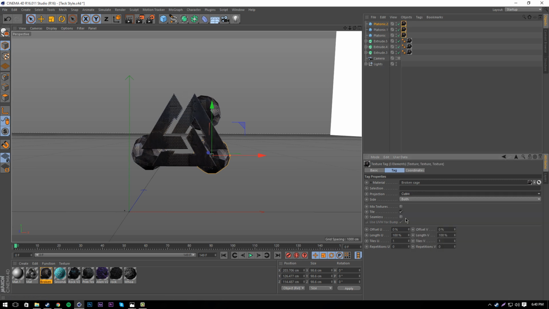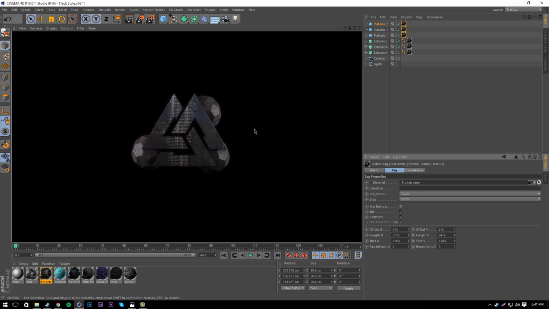We're going to try and avoid having this ripped chain part on it, so we're going to increase the texture size a bunch. We're going to stretch it out to the point where it's not going to have it. I've noticed right here is a pretty good size, 51%. Just use the length U, stretch it out a bunch. It's not going to matter a whole lot on these. As you can see here, if I render it out, it pretty much looks the same for the most part. You don't need intense detail on it.